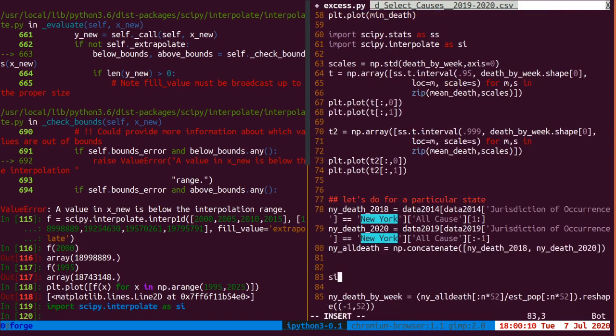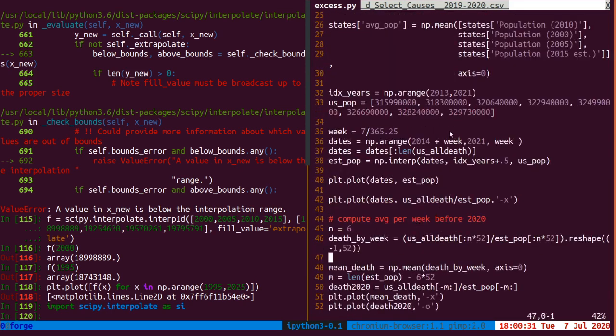Right, so we'll say si.interp1d, and I'm going to put some stuff in there. Oh, remember, we'll say fill value equals extrapolate. Doesn't need to be perfect, okay? Just some simple things. I didn't know SciPy had this interpolation. That's super cool. How do we form estpop? Estpop is literally just the interpolation among the years of interest.